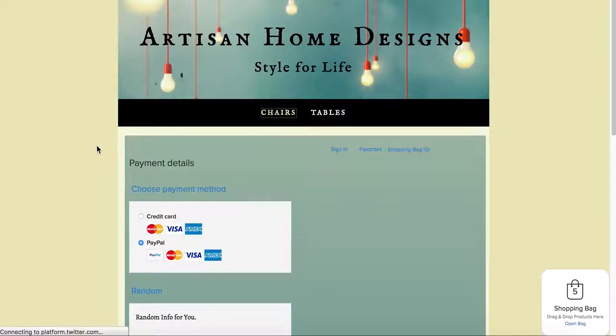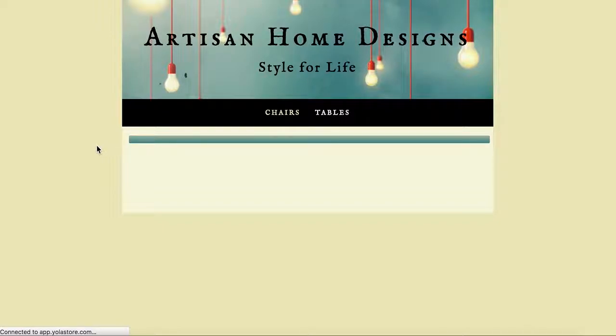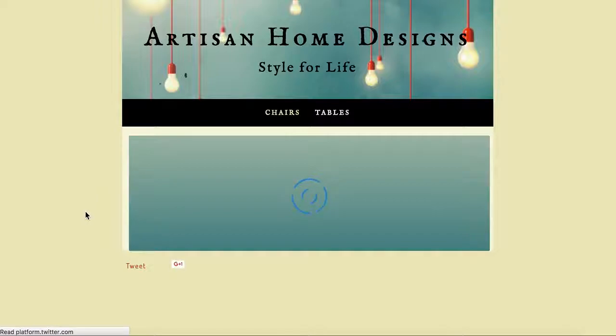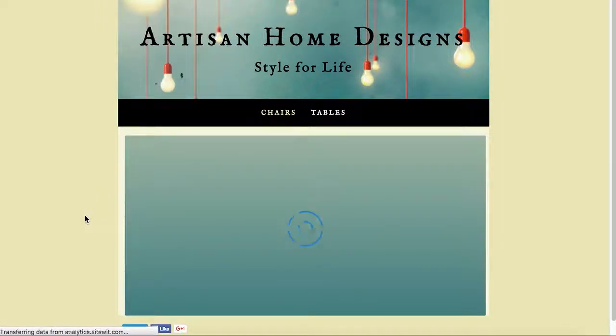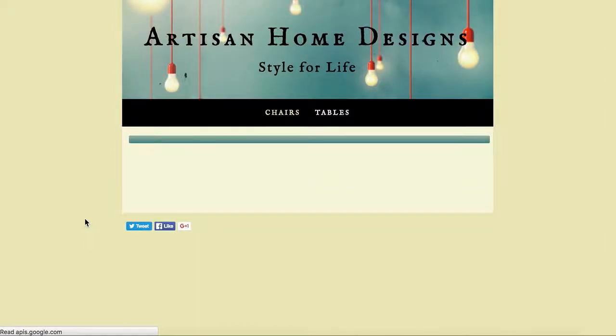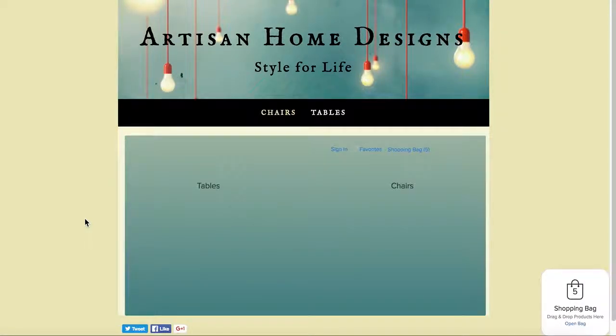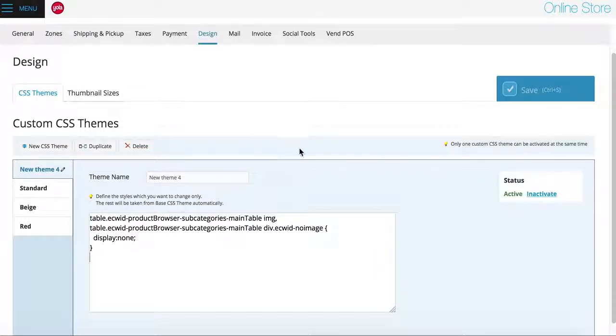I want to check that the category image is in fact removed. So I'll go to my home page. I will give my store a few seconds to load. Great stuff. I see my category images are removed. So in this way, you can immediately, in minutes, assist your users.